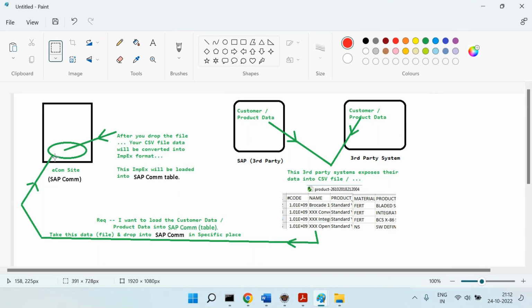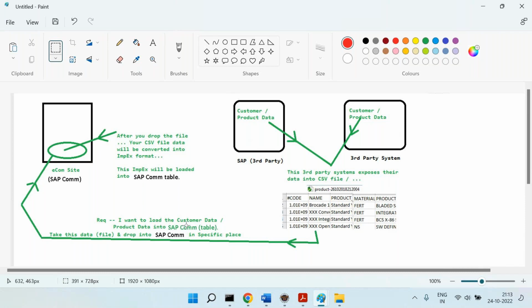If it is cloud based, SAP hosted on cloud, we don't have direct access. In the cloud, there is Azure Blob Storage. That's the place you need to go and drop the file. That Azure Blob Storage is connected with your environment specific key and password. If you don't enter that key and password, then you cannot connect. The moment you enter that key and password, it will know that you are a Chroma person, or a Dell person. Within Dell, you have a development system, QA system, UAT system, right? Then obviously you need to maintain that many connections. I'll show you at the end how it will be in the cloud.